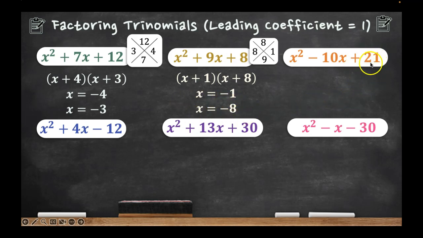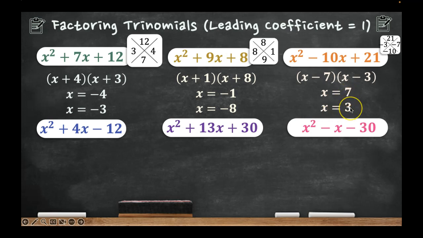Now we want to see what multiplies and gives us 21, but adds and gives us a negative 10. This one gets a little tricky. All right. So we know it's positive here, so the two factors have to both be the same sign in order to multiply and get a positive. But then you got to add and get a negative. So that's kind of a hint to say both of these are going to be negative then. So let's look at negative 7 and negative 3. Because I multiply those, I get a positive 21, and add them and get negative 10. So my factors are x minus 7, x minus 3, while my solutions are x equals 7, x equals 3.